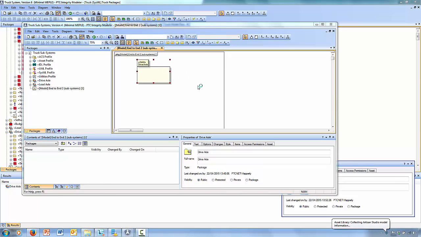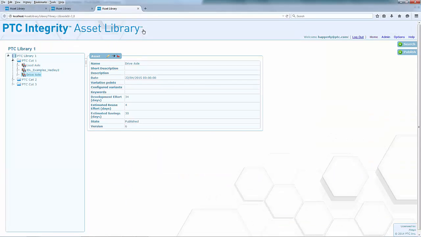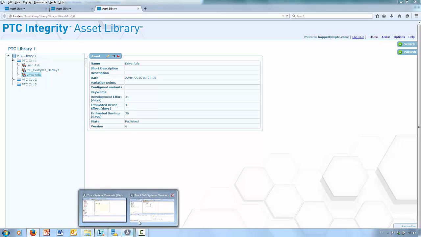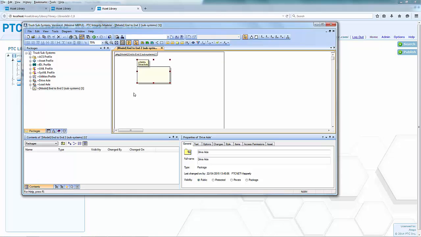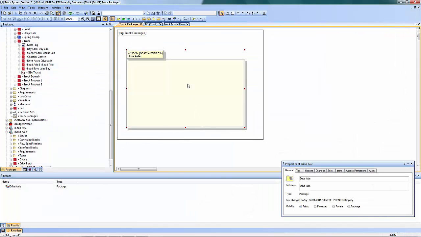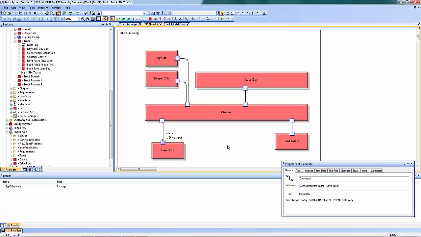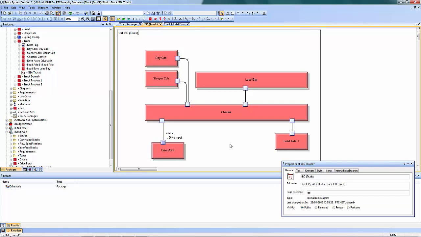We've looked at an approach that was a kind of bottom-up mining of assets and publishing them. As well as that, we can also see a top-down approach of modeling from a conceptual design of parts that maybe I want built by different teams or different organizations, and I can allocate out these parts to be designed by different teams, give them contracts through Asset Library so that they can do exactly what we've seen. They can bring in the contract with the interfaces, design all the internals, and then publish a completed asset for use in this super system level of modeling. So that's a quick introduction to asset-based modular design with PTC Integrity Modeler.